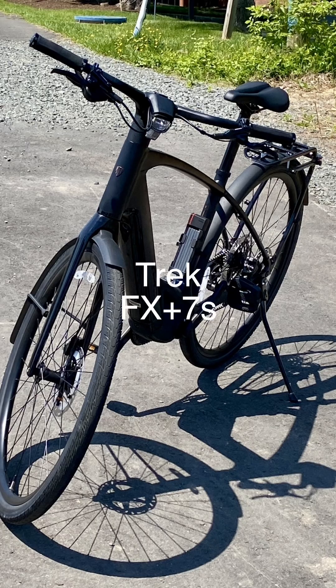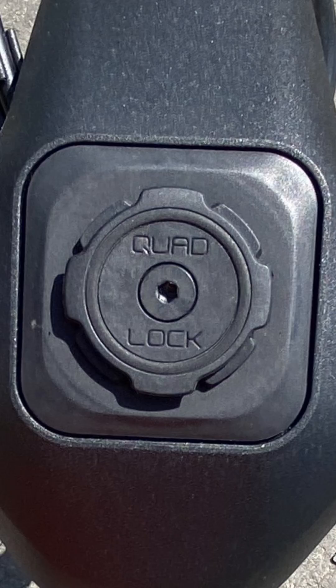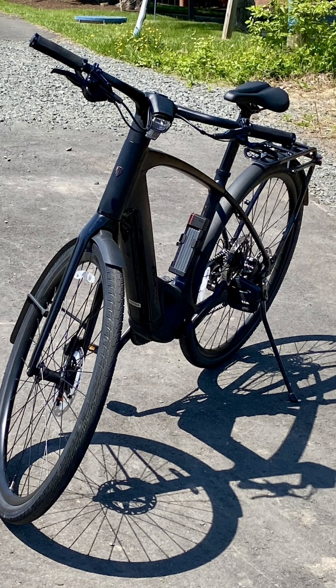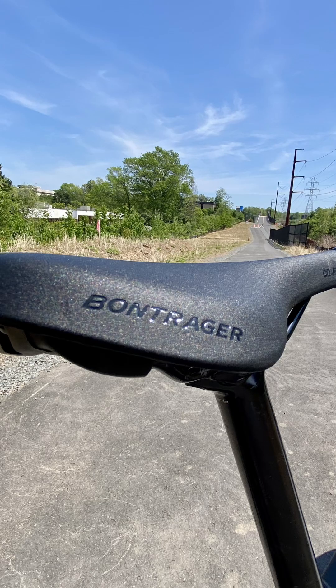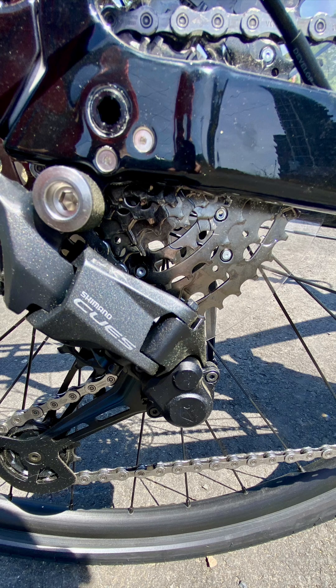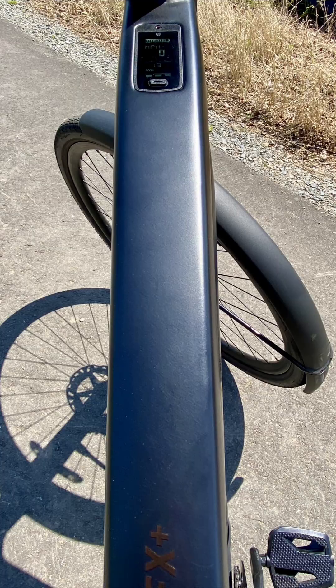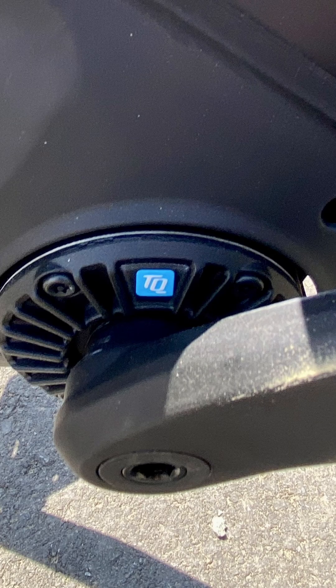Just a really killer bike. And I know I said three bikes, but I'm going to go with four because this Trek FX Plus 7S is just a terrific bike. All the details from the quad lock on the handlebars, wonderful tires that suck up all the bumps on the track — sure to bring a smile to your face. The overall aesthetic, feel, ride, and look of this bike is just first class. Great fenders, solid spokes, solid drivetrain — it just rides so nice. Quality components, a great shifter and derailleur, great drivetrain parts and accessories and seats. You can put one of those accessory range extenders in and it charges up quickly. That's my quick Superlite e-bike list for 2025 and 2026.